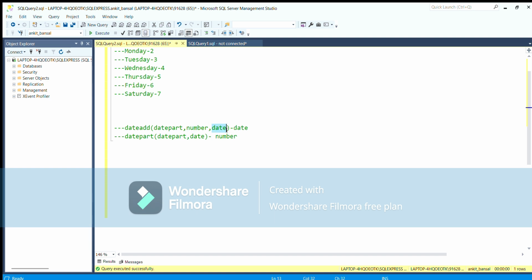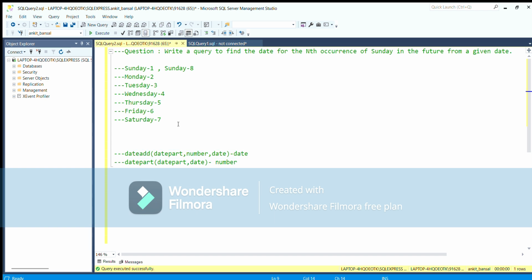Let's take an example that today is 9 October 2025 and after 3 months, what will be the date? After 3 months, so I need to write 3 over here. Okay, and then in the datepart section, I need to mention the month. From today onwards, after 3 months will come January, I think. So January will be the answer of this DATEADD function. After 3 months, the date will be 9 January 2026. The DATEADD function works like that.